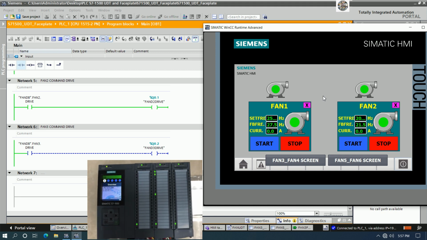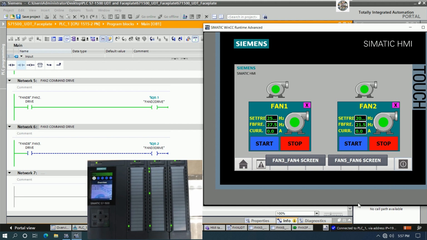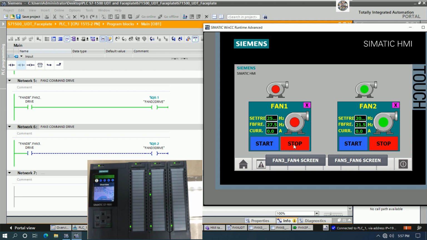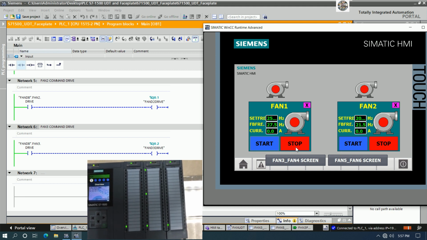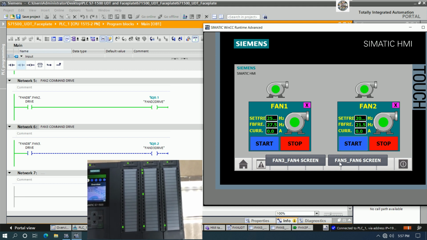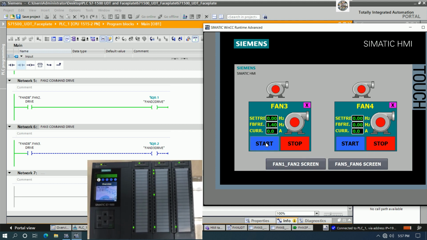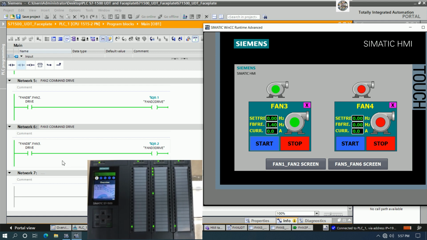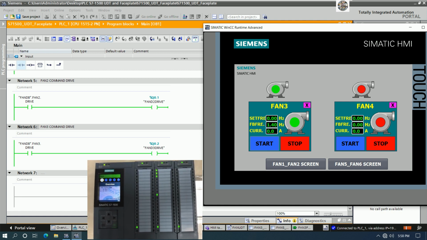And then we can see the output was turned on. And if I stop the fan 1, yes, output turns off. Stop the fan 2, output also turns off. Start again, yes. And I will go to start the fan 3, yes. I will start the fan 3, yeah. The output turns on. And let's see here, it's turned on also, yes. So good.